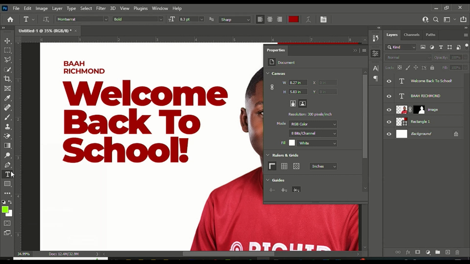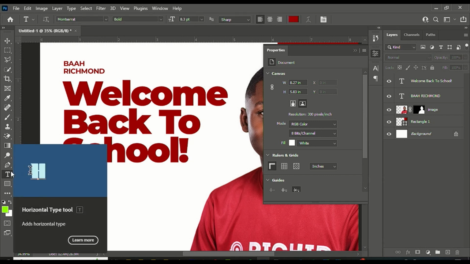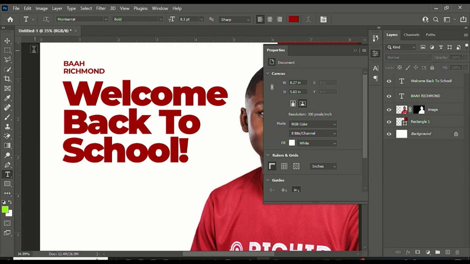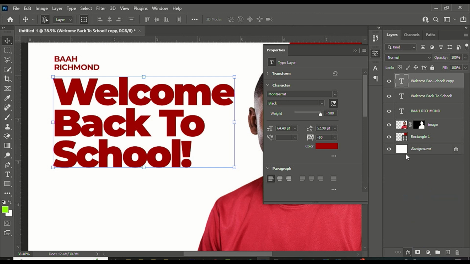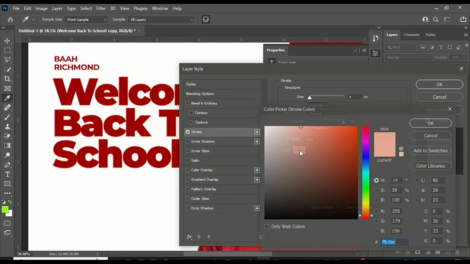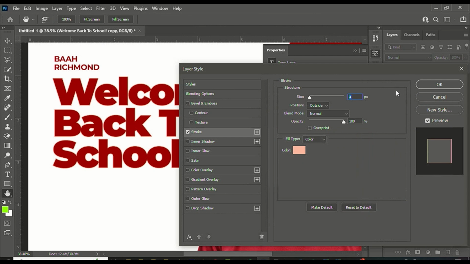Let's type in something. Duplicate this layer. Add a stroke. So you can use this color here, FFB8A2. That is the color code for the work you are using.